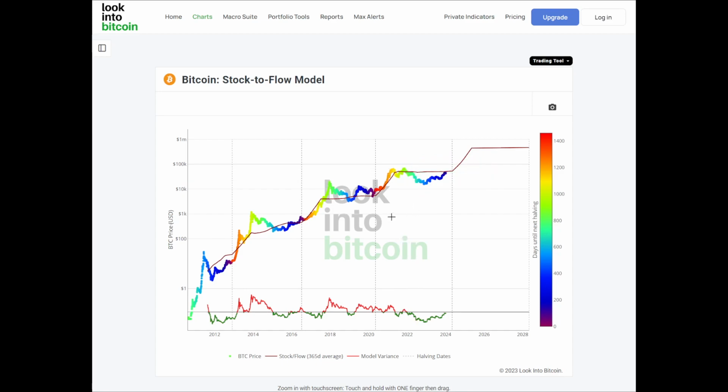But what's very fascinating about this market and this stock to flow is that we have this huge deficit pocket right here. So this is an indicator to me that when we do go up in the bull run rise, we're also going to have a large pocket created above the predicted price that stock to flow predicts. And stock to flow predicts that the price is going to be 450K, 446K, something like that.